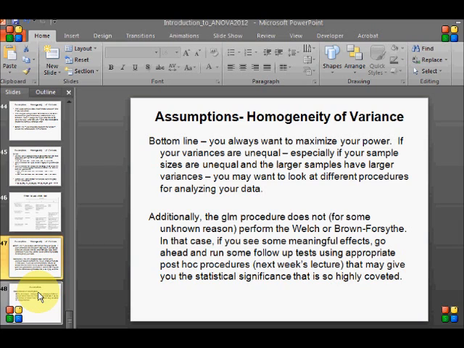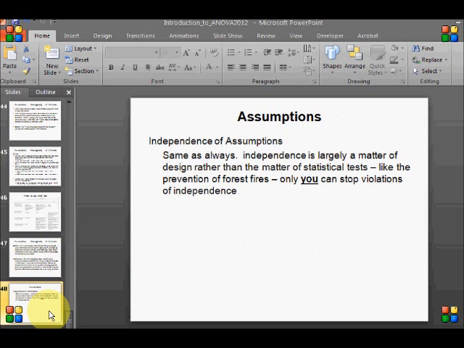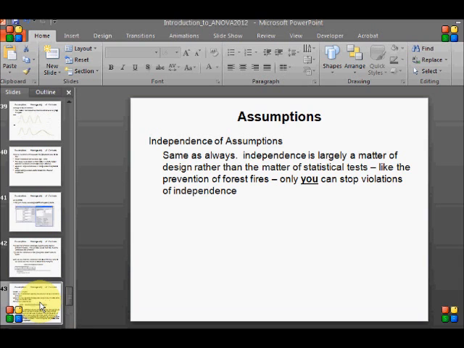And again, it really then comes down to looking at the practical significance, looking at the effect size, looking at the Cohen's d, or the equivalent of Cohen's d, and r squared, and deciding whether or not this difference that you see or may not see, depending on whether you're above or below 0.05, is actually practically meaningful. And then finally, the independence assumption. Again, we already talked about it.